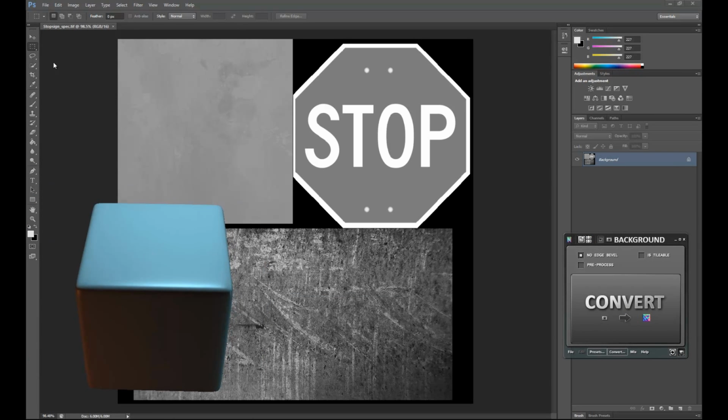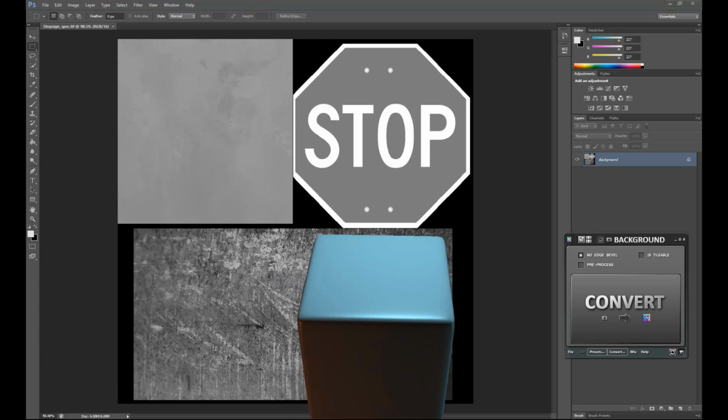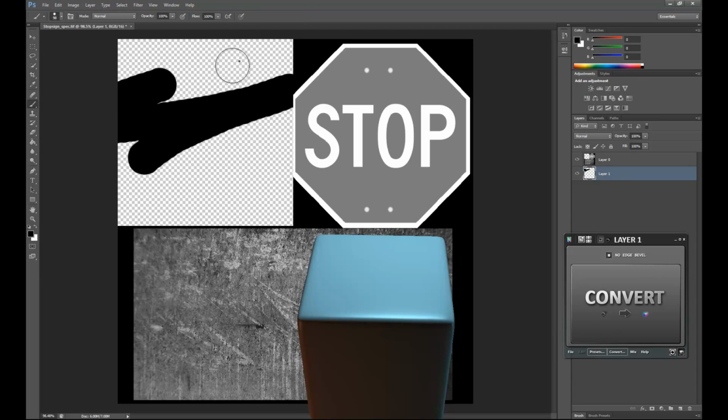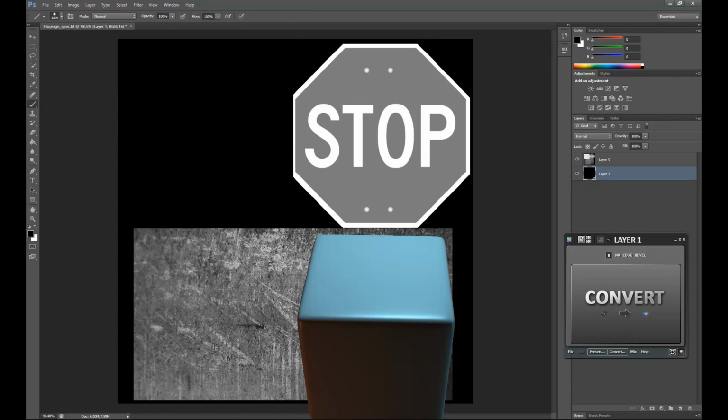We aren't going to really want a normal map on the back of the sign, not in this case at least. So what we're going to do is click and delete. We're going to want to make this a layer from background. Click delete, make a new layer underneath it, paint it black, and fill that in. All we're going to really want is these little guys and this guy.